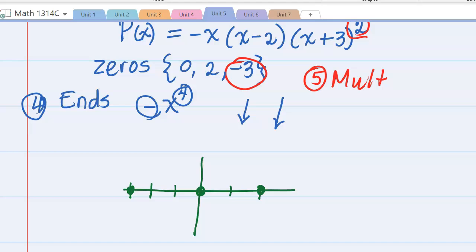To connect our points and create our curve, starting at the left, we will go from negative infinity to the x-intercept of -3, 0, which we will touch and bounce back down to go to some value and then turn upward to our next x-intercept of 0, 0, and continue through this point since it has a multiplicity of 1. And then I will need to come back down to go through 2, 0 and continue to negative infinity. This concludes this video.